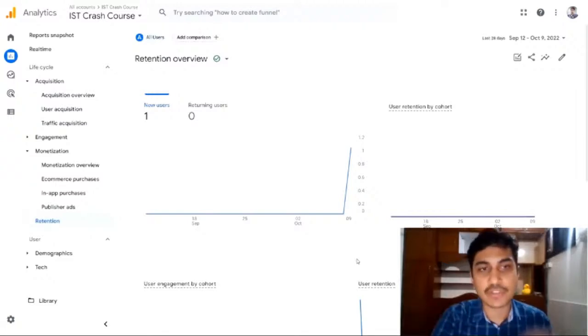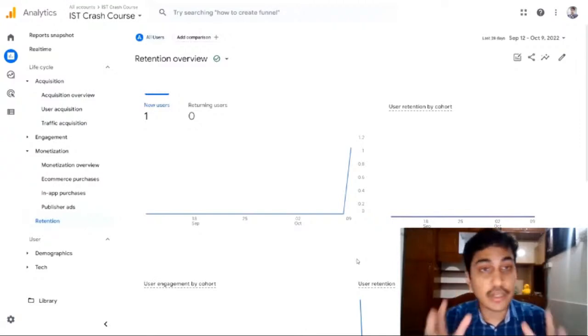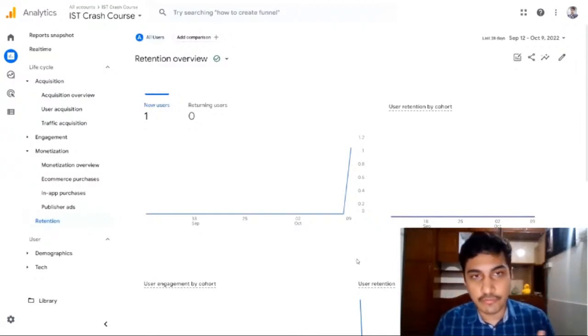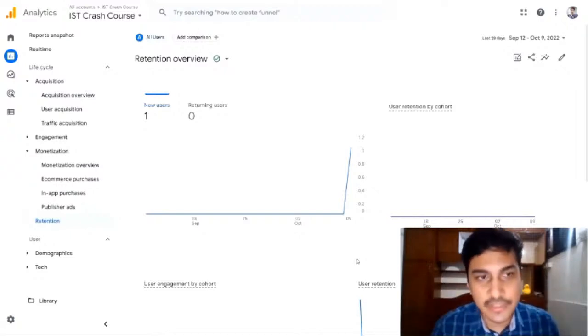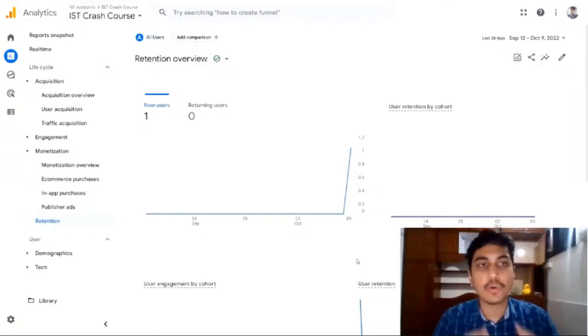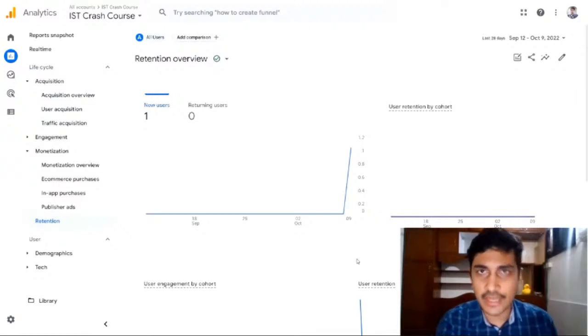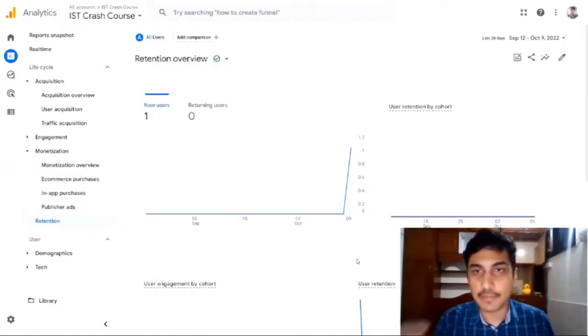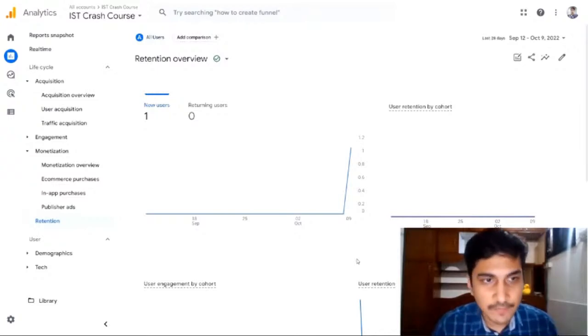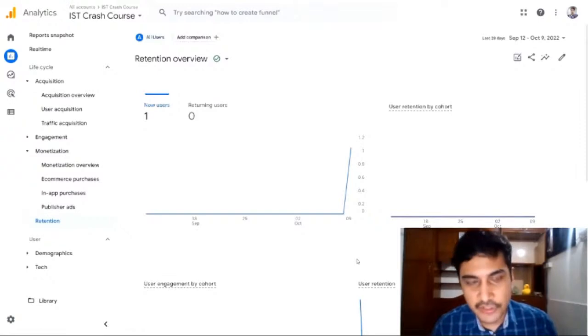So that's why retention reports are also important. You need to keep an eye on these numbers so that you can understand whether your website is calling these customers back or not. So that was all about life cycle reports. We learned how users come to your website, right? Using organic social media, using direct search, so on. How do they engage? Which pages are they spending more time on, right? Then we learned about monetization. And finally, we learned about retention.